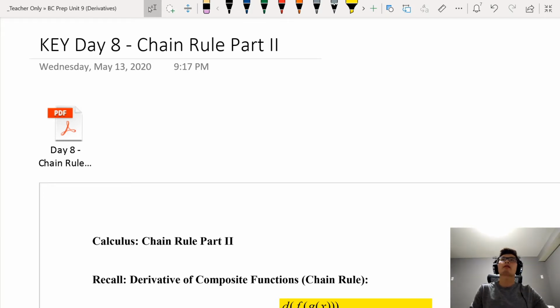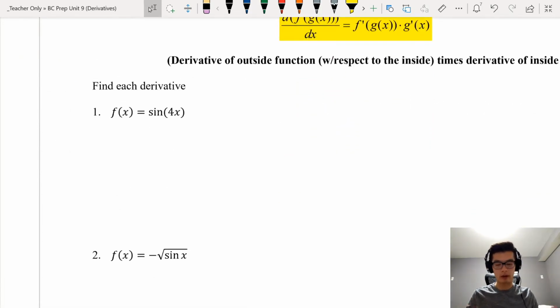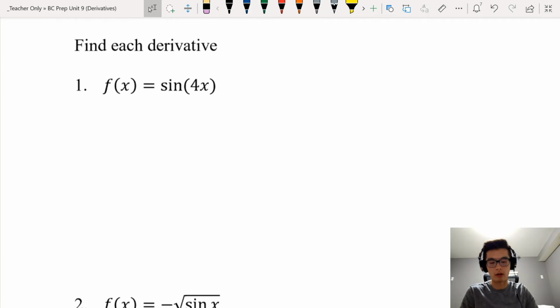Here's where we're going to tackle some of the more difficult scenarios of chain rule. Last time we had that last problem where it was chain rule of chain rule, and here we might see some more complicated things we might need to do. So let's start with the first one just as a quick warm-up, start off nice and easy, and then work our way to the harder problems here.